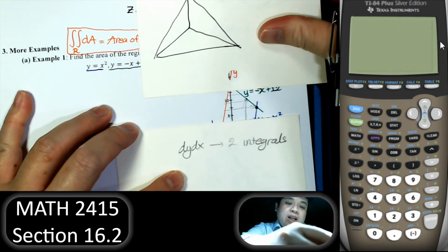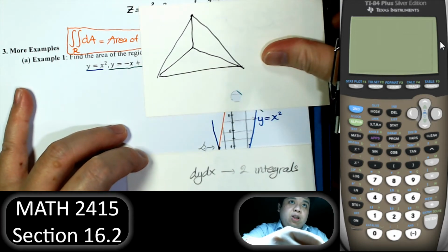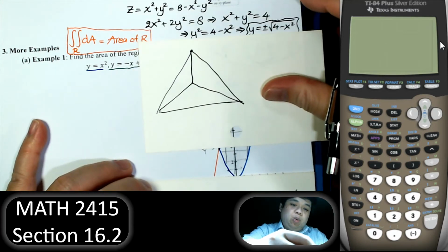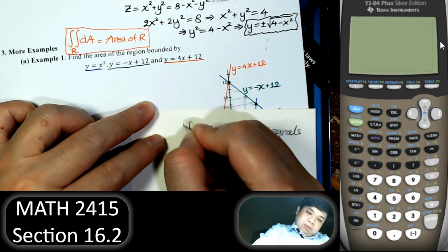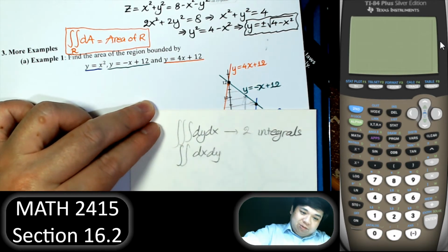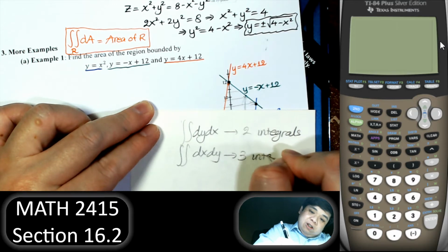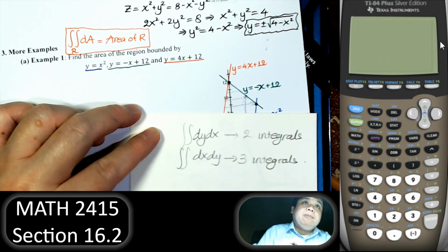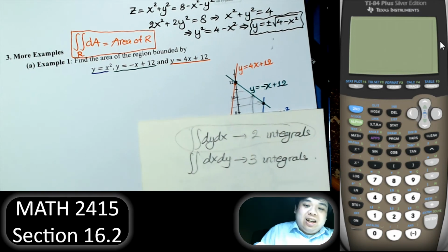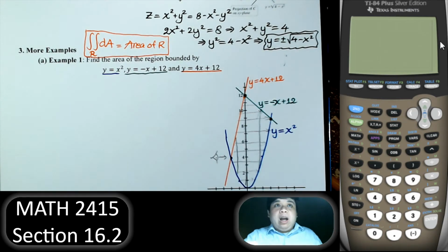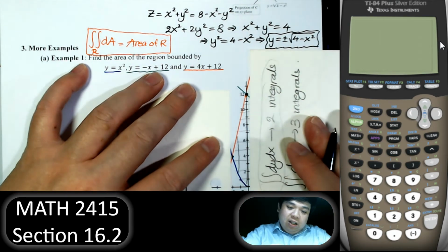If we set up the x dy, there will be 1, 2 boundary changing, and 3. So if we set up the x dy, sorry, long one, there'll be 3 integrals. And of course we go with the one that takes less integrals. So we're going to be dy and dx. Right, first it's going to be for this here.